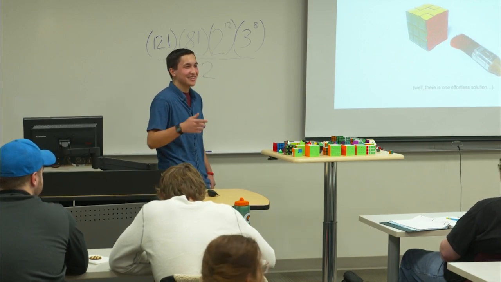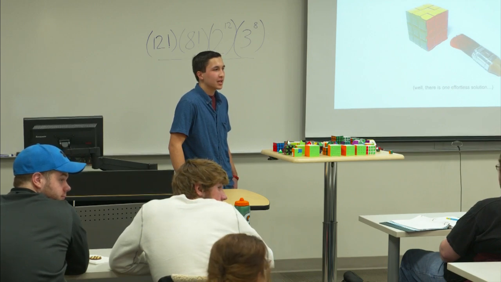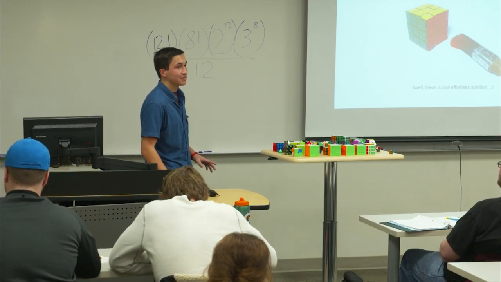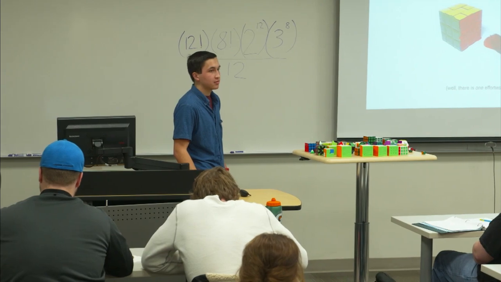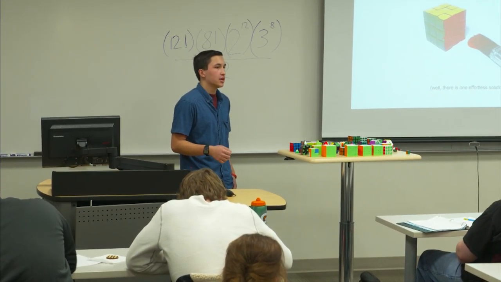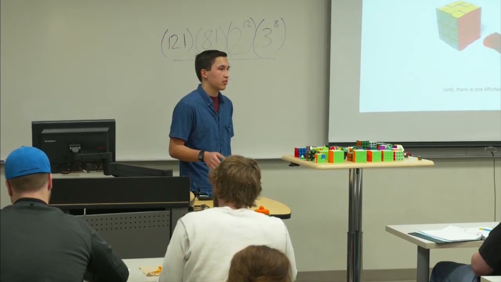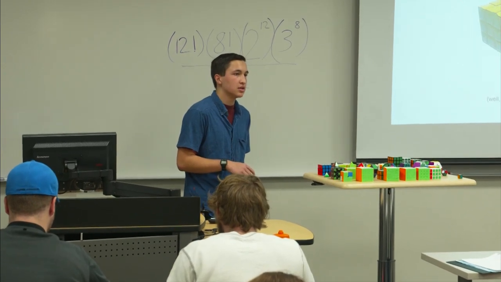All right, anyone else? Yeah? Can you explain where the number 1260 came from? So that is the largest possible order of any algorithm. So any algorithm, if you repeat it over and over and over, it can't go any more than 1,260 without going back to the original permutation.